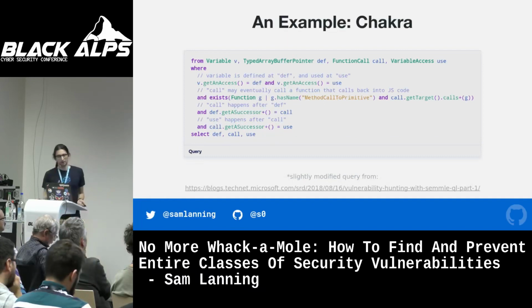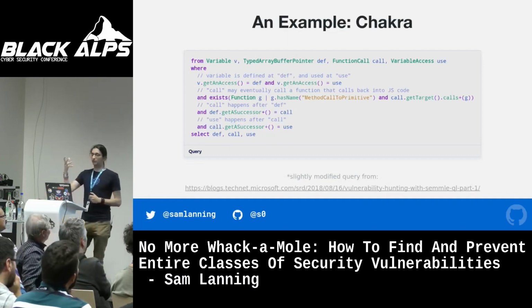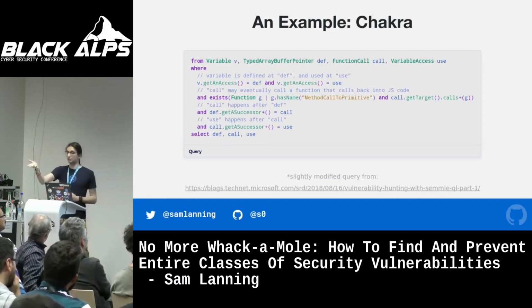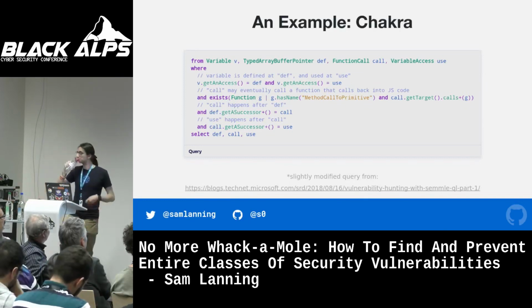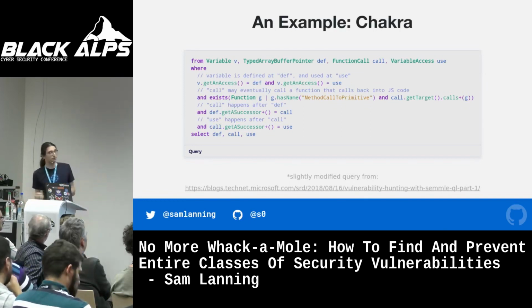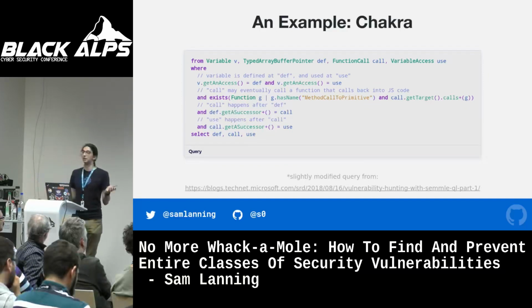Now, in this blog post, Steven Hunter said that this query, in addition to matching the original vulnerability, found 4 additional variants that they also assess as having critical severity. So they were able to patch all of them at the same time and then release them in one patch.